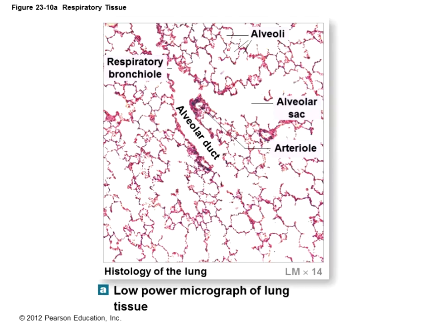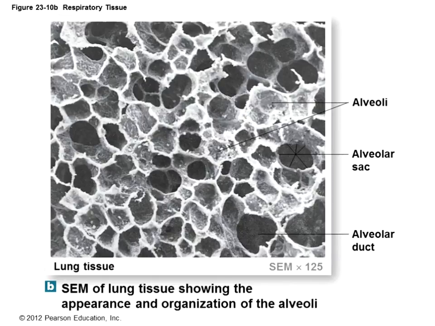And so here's a great image of the simple squamous epithelium found at that alveoli. And this should look pretty familiar, right, because we talked about this way back in ANP1. This is really one of the first slides that you looked at. And you can see the alveolar duct and the alveolar sacs. You can also see the makeup of arterioles. But here are the individual alveoli at the top. And that's, again, kind of what we looked at under the microscope way back in ANP1 where we were looking at simple squamous epithelium.